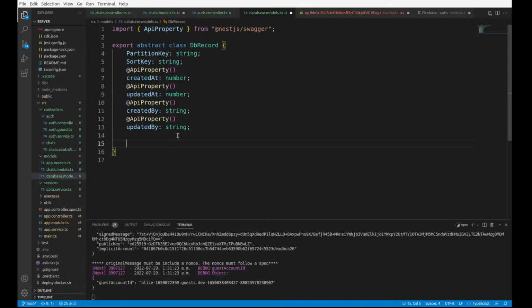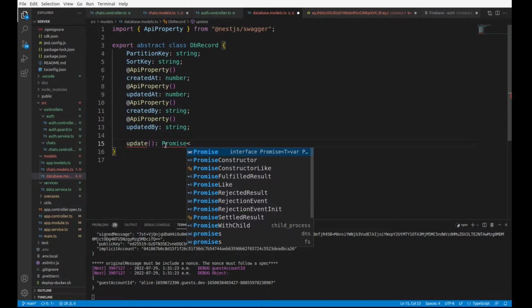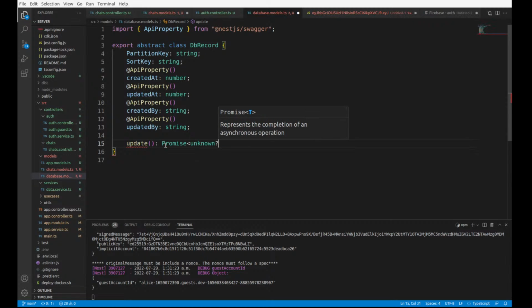It needs to have a method called update, and that's a promise. Just not sure what it's going to resolve, so we'll leave it as unknown. Okay.